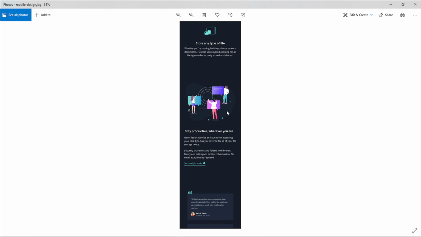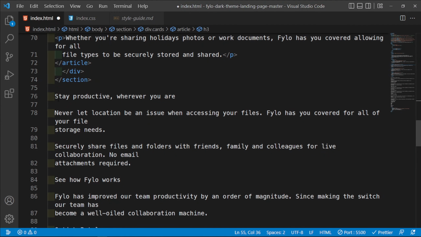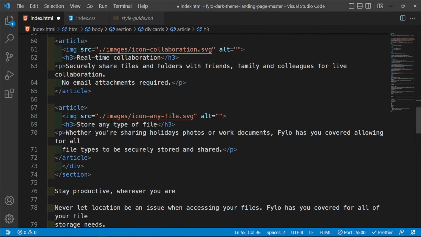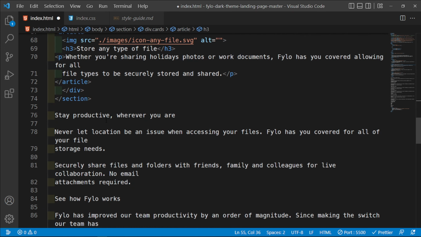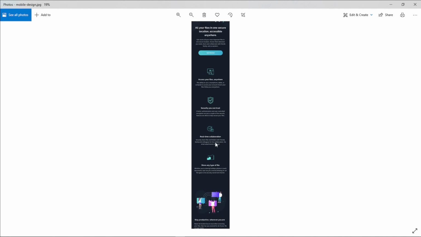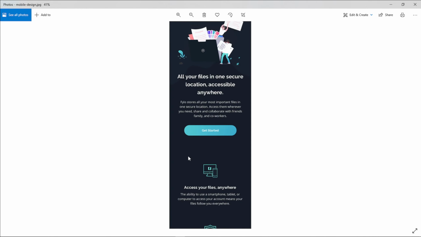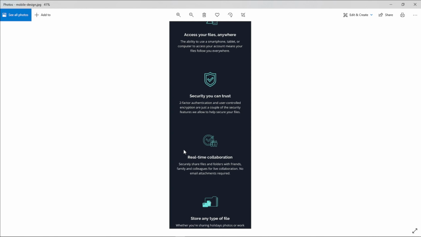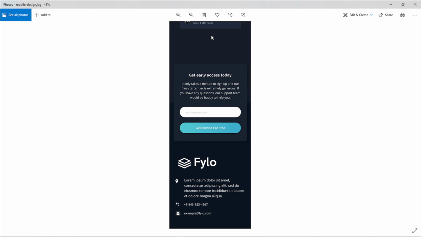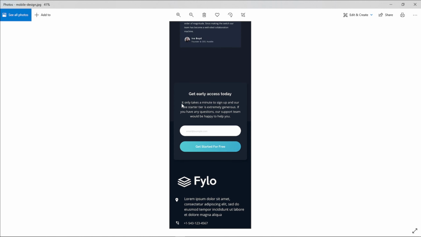Okay. And then we have stay productive wherever you are. So stay productive. Let me see. Okay, so what we're going to do is see how the background is a bit darker than this first one on top. See this part? And it goes all the way up to, actually even up to the footer, right? Even up to the footer. So even this section, maybe being the keyword.